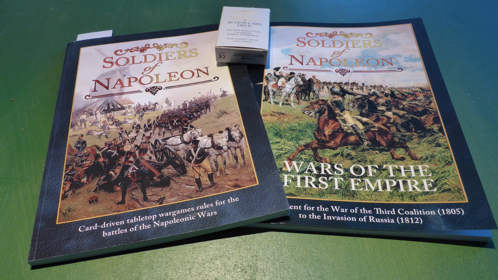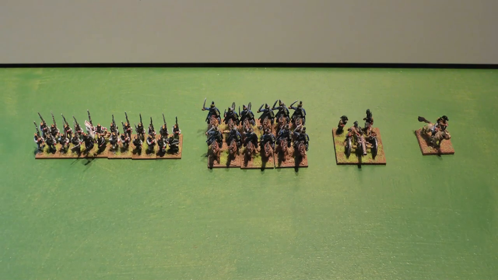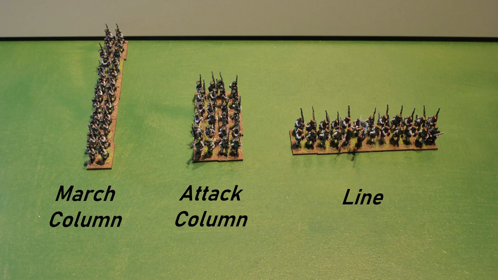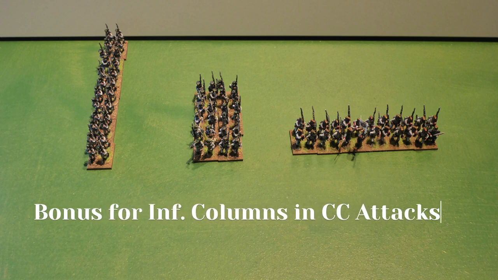In difference to the rulebook, I will start with units. There are three principal types of units: infantry, cavalry, and artillery. In addition, there are commanders or generals. Units consist of 2 to 6 bases, with the exception of artillery. Infantry and cavalry can form in 3 basic formations: march column, attack column, and line. The type of formation determines the speed of movement and the fighting capacity. Here it should be stated that infantry in attack column attacking in close combat gets a bonus, whereas cavalry gets a penalty.